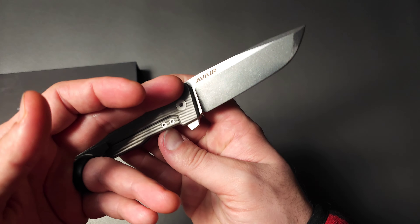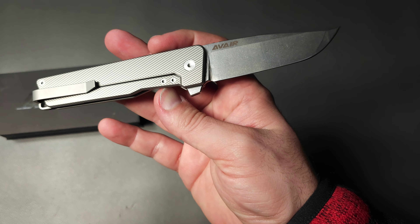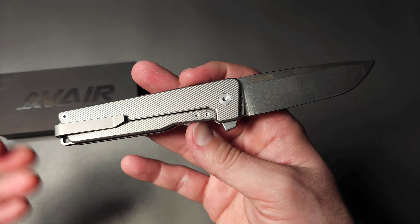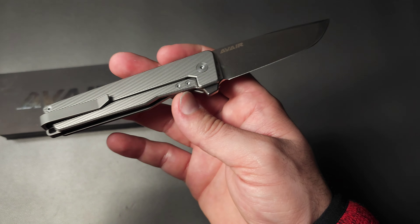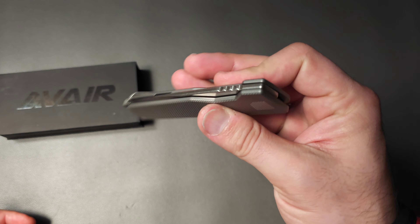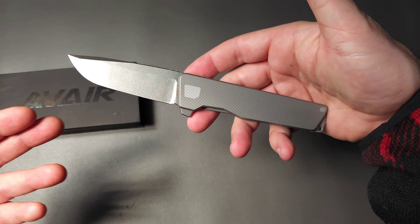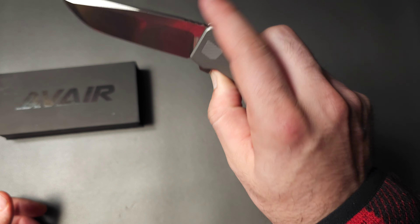Other than the branding, which I think is unnecessary — because going through a search and the hunt for the tool or knife is half the fun — I don't think they need the name there. But the fact that they have a clean side like this, well, that is great.